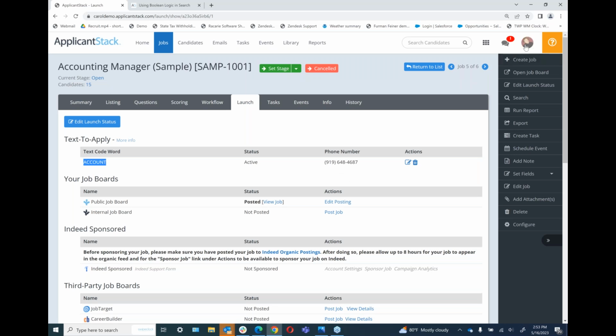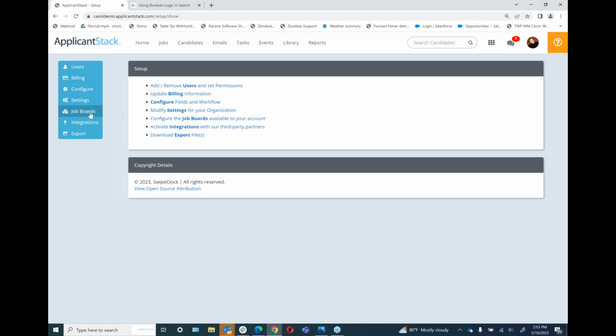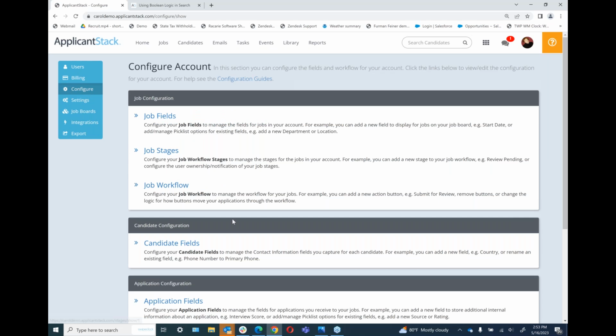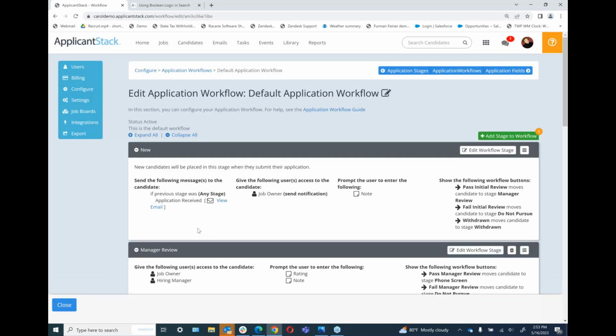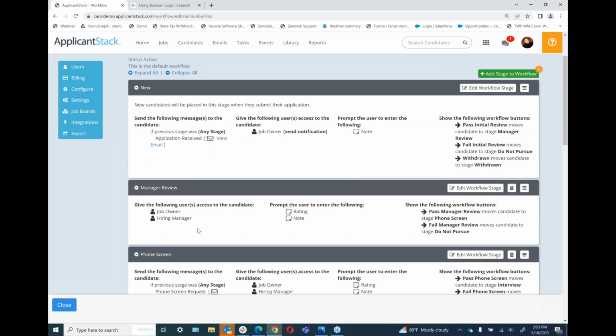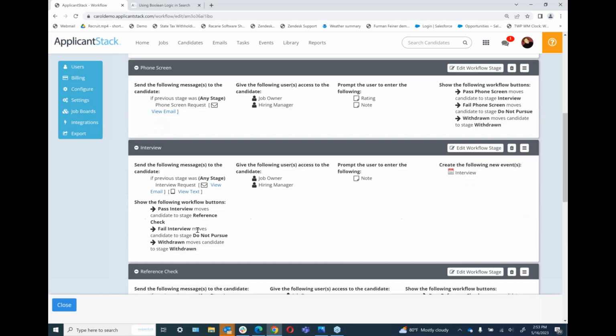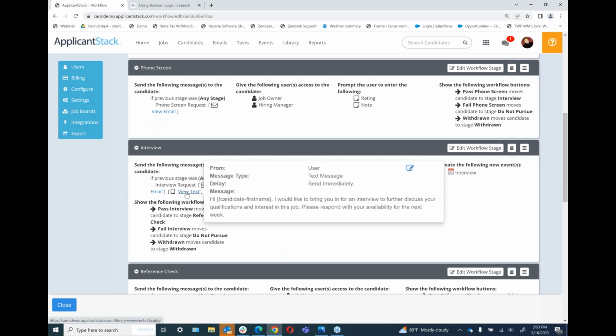The second difference is you can trigger those text messages in your workflow. So if I come back to that application workflow and I come in, if it is set up, I need to find an appropriate stage. Here we go. So at the interview stage, I have a text message set to trigger. I'd like to bring you in for an interview to further discuss your qualifications. Please respond with your availability.